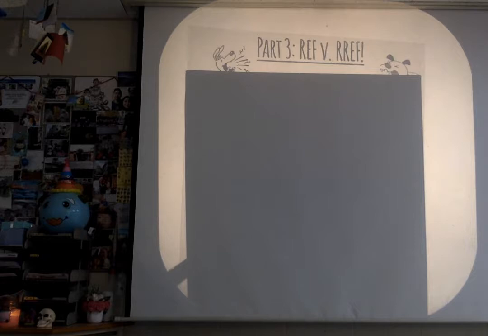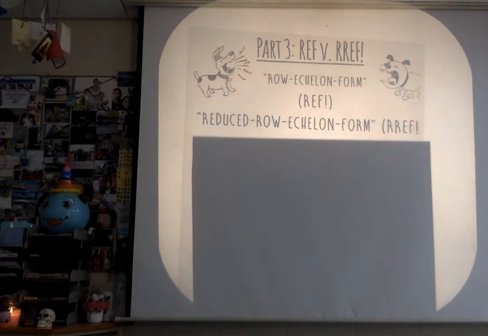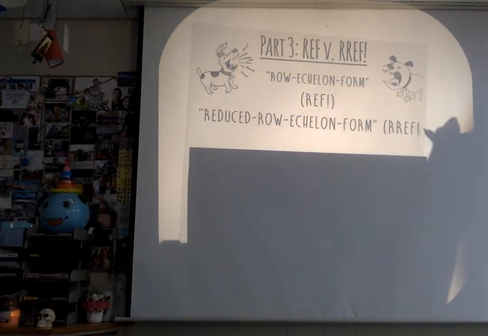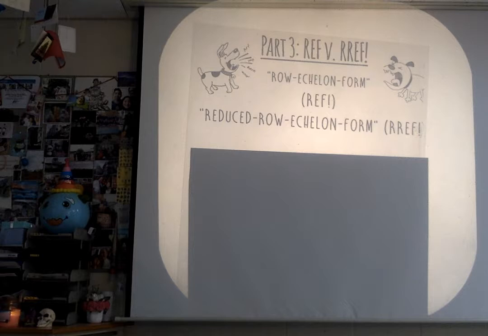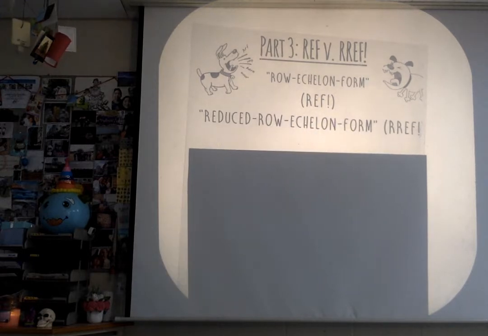So we're going to talk about REF and RREF, okay? What's the difference? We're going to discuss all that, so just be patient. First, make sure you write this as row echelon and reduced row echelon. Let me just give you some rules. You don't need to write it down unless you want to. It is pretty verbose, I'm just going to warn you. All right, let's go row echelon first.